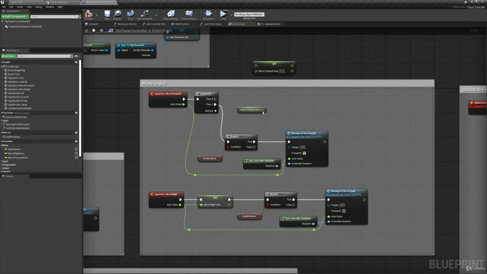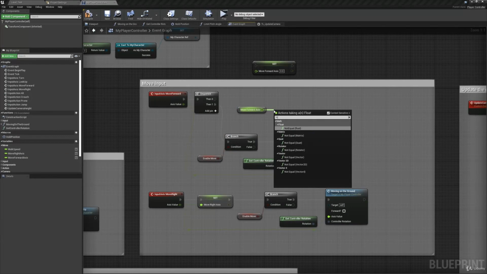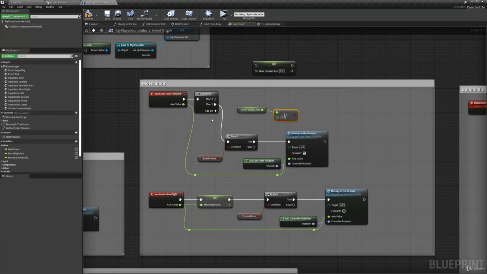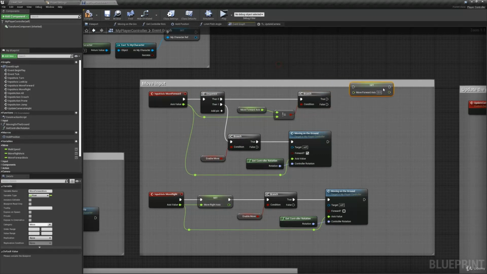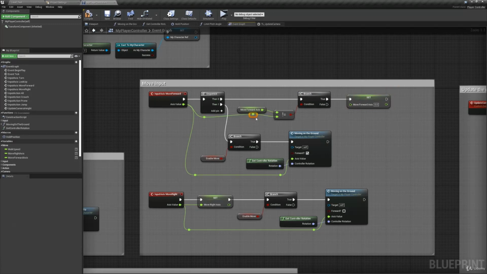Determine if the recorded exit value is different from the current live value. If they are different, the character has changed from stationary to moving or from moving to stationary. Set the axis to the latest value.